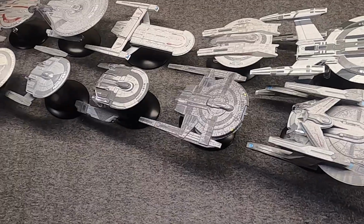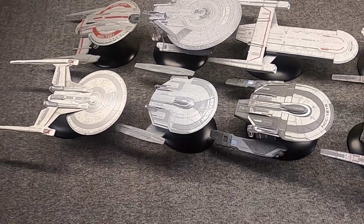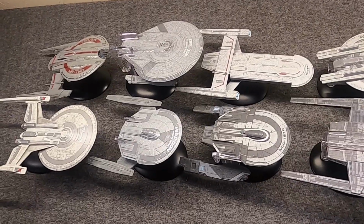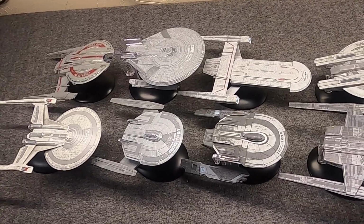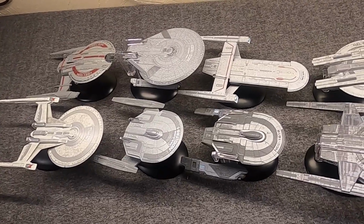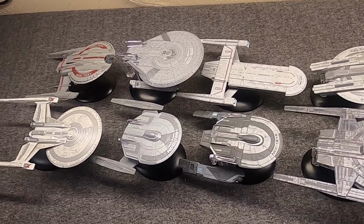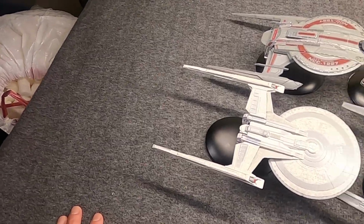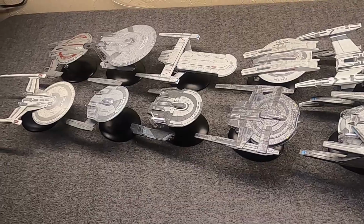They're new, they're different. Like I said, these are part of Eagle Moss's Discovery line, which is now concluded with 33 issues. And you get about these 12 Federation ships, and then I think there's roughly 8, maybe 10 Klingon ships. And then the balance are things like shuttlecraft, landing pods, stuff that's not always of interest to me. There are the Section 31 ships, quite a few of those, like 5 or 6. They're interesting, although very futuristic looking. I mean, it's going to already be hard enough to accept these as 23rd century ships. But we'll see what we can come up with in headcanon throughout these videos. Section 31, that's a topic for another day.